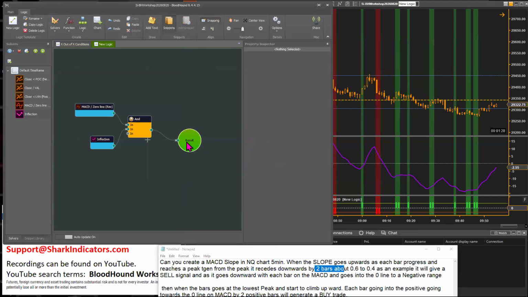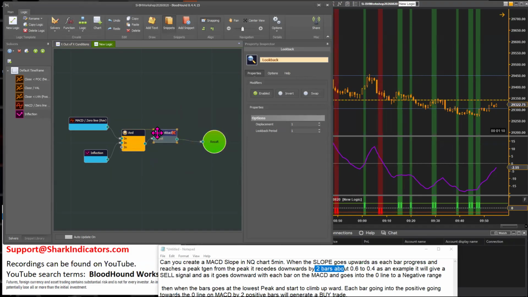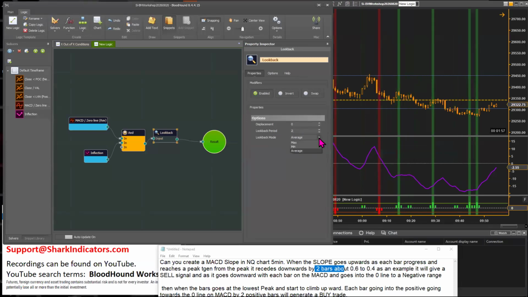So now what I can do is I can take a look back node like so, connect that in, and with the look back node, I'm going to turn off the displacement, set that to 0. But with the look back node, I'm going to look back 2 bars here, and I need a minimum of 2 bars.